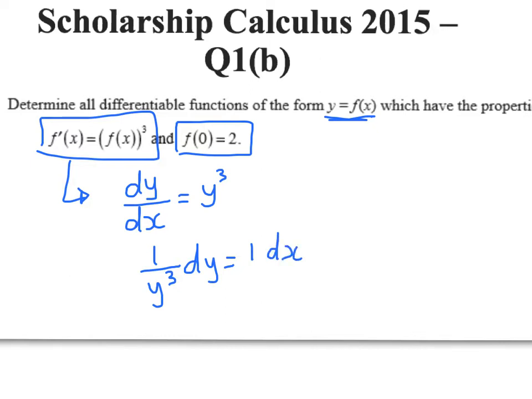Okay, some of you might not have done this in class just yet, so just watch how it goes. So here we've got y to the negative 3 dy is equal to 1 dx. So here, when we do separating the variables, we're treating this very much like a fraction, and I'm not going to go through why we can do that here, but it's a little bit like doing implicit differentiation. So I'll talk about that more in class, not in the video.